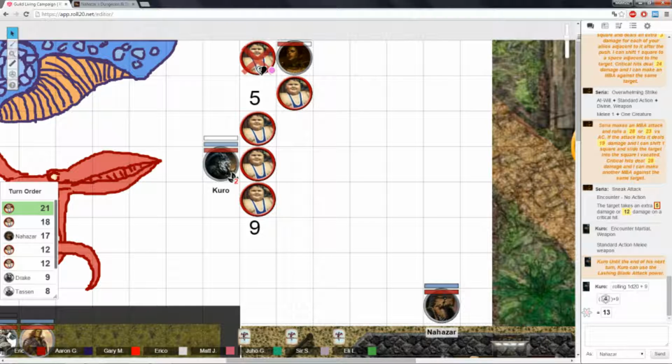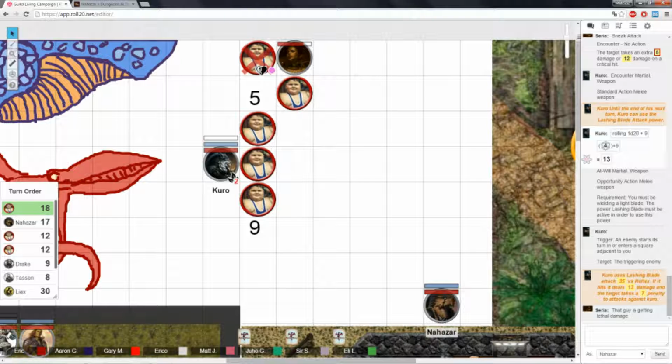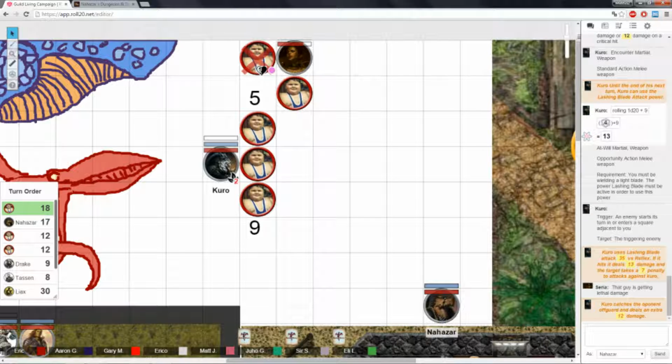And he looks very content with himself. The person who's conscious looks at him, looks back at the person who's unconscious, and just shakes her head and says, "Morons." Yeah, he looks very content with himself though. He does like a little mini fist pump. This guy does start adjacent to you, Kuro. Okay, so he'll take my lashing blade attack with combat advantage. So that's 38 versus reflex. That'll hit. For 13, 14. That is wrong. 14, that should be below another one. So 13 for 27 damage, and he has -7 to attack me.